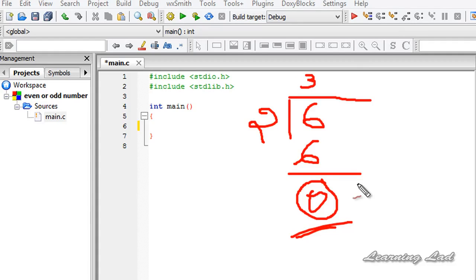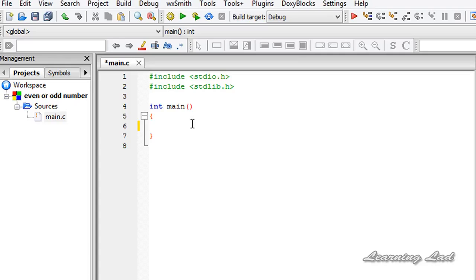In this tutorial we're going to use the modulus operator to get the remainder when we divide the entered number by 2, and then compare that remainder value to check whether it is 0 or not. Depending on that comparison, we're going to print out whether the number is even or odd. So we're going to ask the user to enter the number, check that number, and print out the appropriate message.